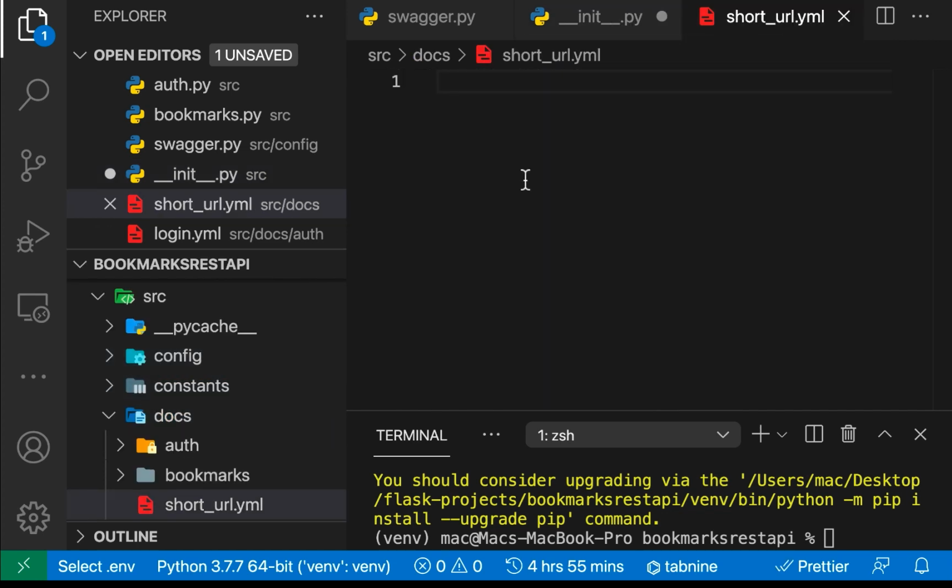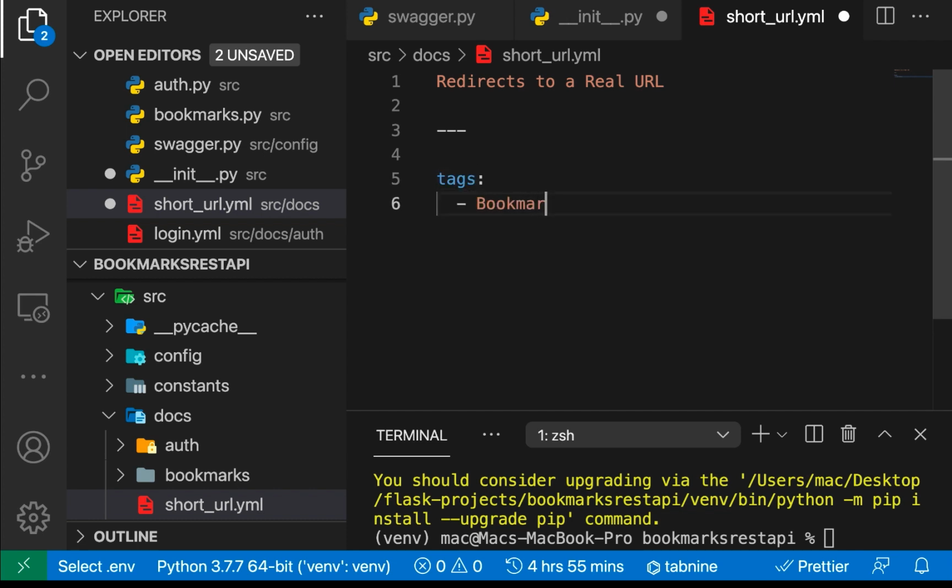And then inside here, we can first define what it does. So you can say redirects to. Now this is a YAML format, so be sure to be consistent. We want to define the tags that this should have. The tags are useful if you want to group the URLs in the documentation, as you will see.